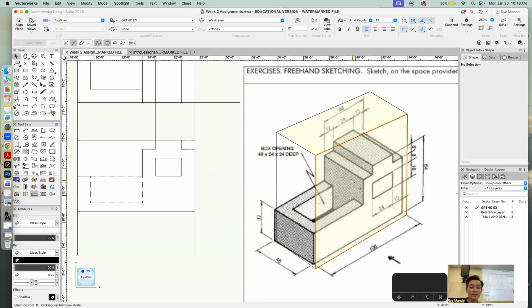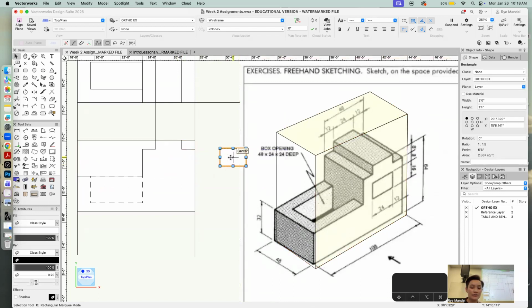How do I figure out where to place it? Let's say I just made a random box. You can go to these points. I clicked and dragged it to this point right here. I'm moving it over by 12 inches because this dimension right here is 12 inches.